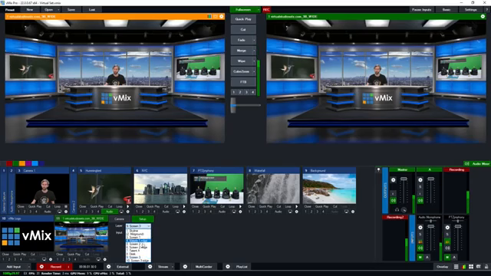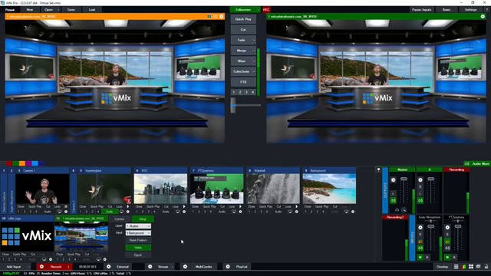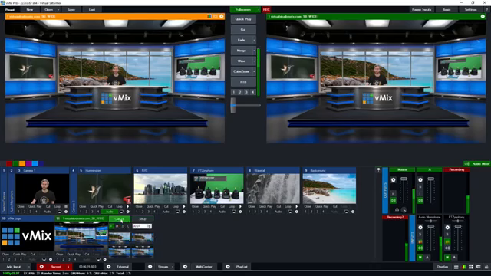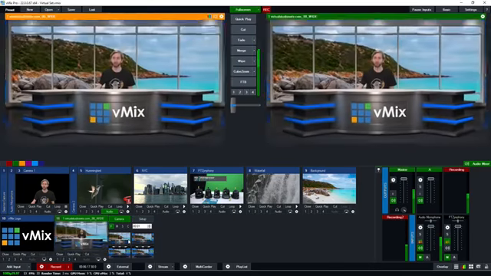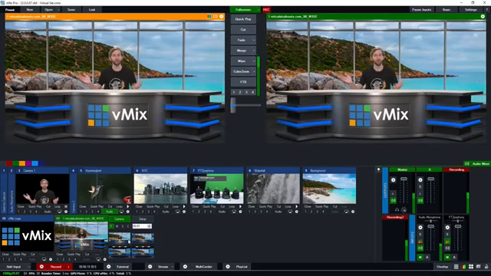There are other options here that I can change. I can change the backdrop, the skyline here if I wanted to. So if I wanted to make this like a beach, so I'm on a cliff now doing this report, I can change that as well. So there's a lot of different options you can change. And now if I go back to the camera, I can choose to zoom in quickly. Hi, welcome to the show today. My name's Tim, etc., etc. And I can change the speeds here as well.